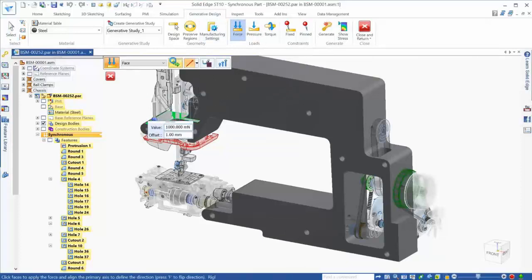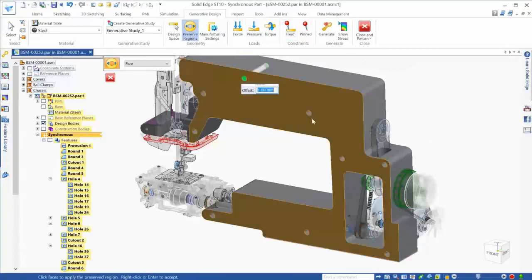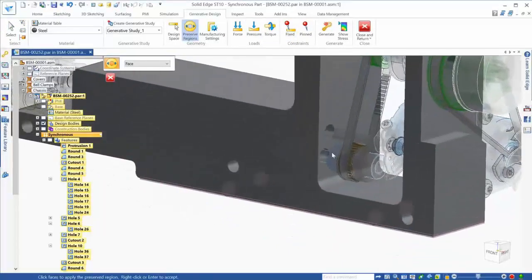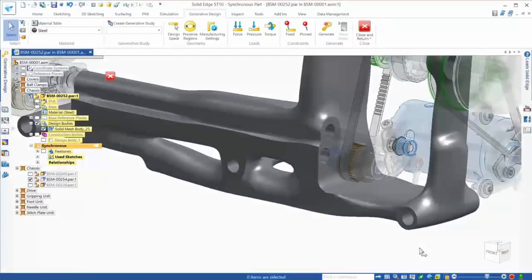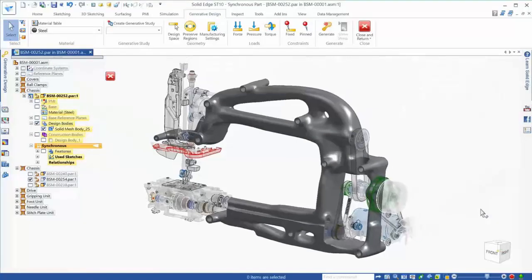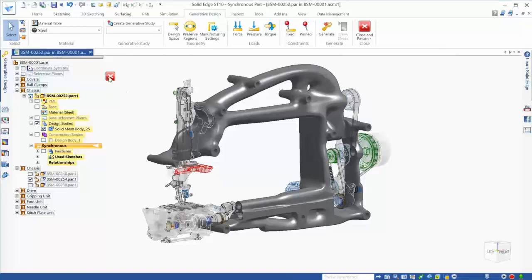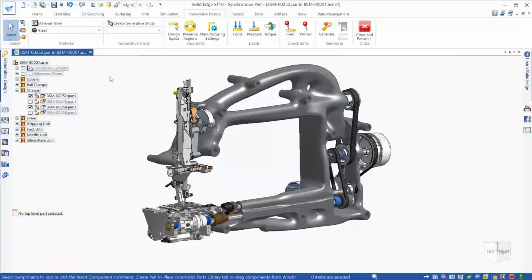Not only can you apply loads and constraints, as we're doing here, to ensure the model can withstand its standard operating conditions, but also you have the capability to select areas on the model that need to be preserved, such as mounting and locating features. Once the model's design requirements and constraints have been defined, generative design uses this important input to generate a very smooth organic shape model that fits the design needs you're looking for. Not only does generative design save design time, but also helps to reduce material costs by reducing weight. The result provides an organic, smooth mesh body ready for additive manufacturing.